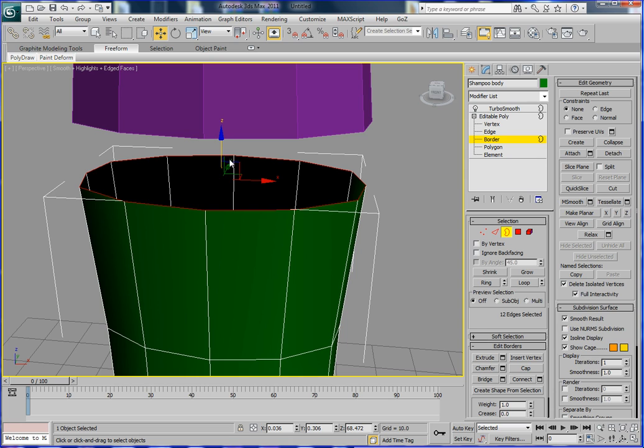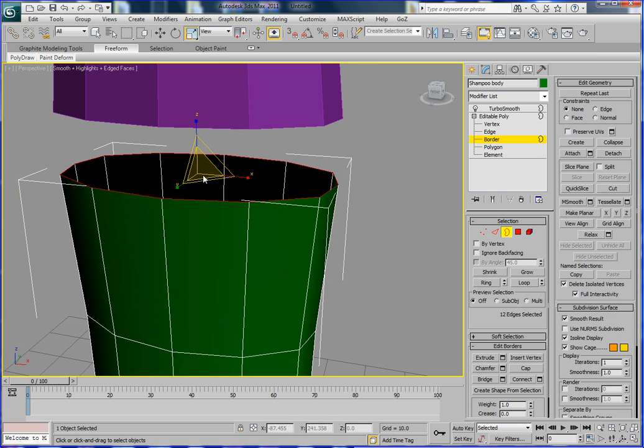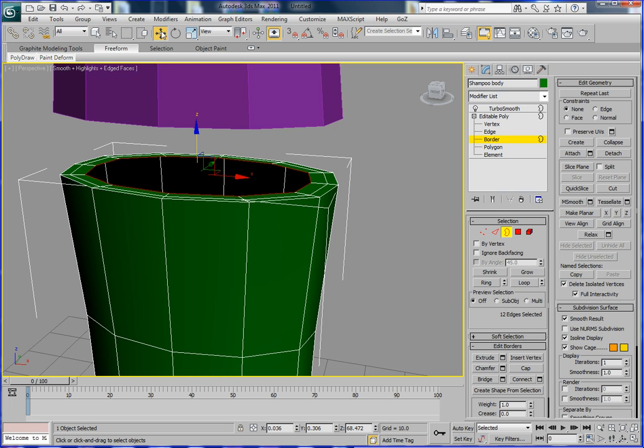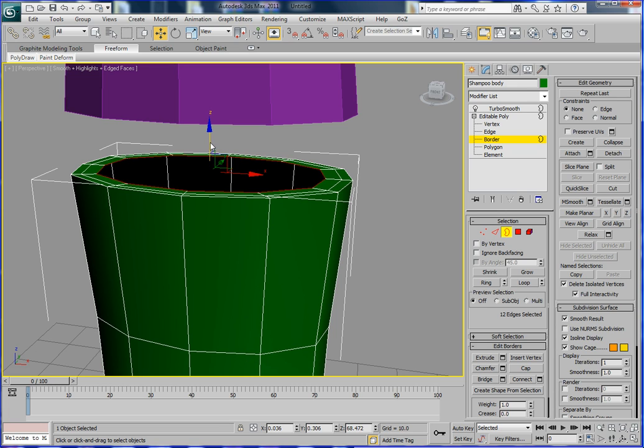What I'm gonna do now is I'm basically just going to extend it at the same level of where the edges are right now. So I'm going to use a scale instead, right? I'm going to hold shift and put my mouse in the middle so that it will scale uniformly. This is going to do a few steps of extrusion. So here we go. 1, okay, 2, right. Then I'm going to switch to move. I'm going to bring it up a bit.